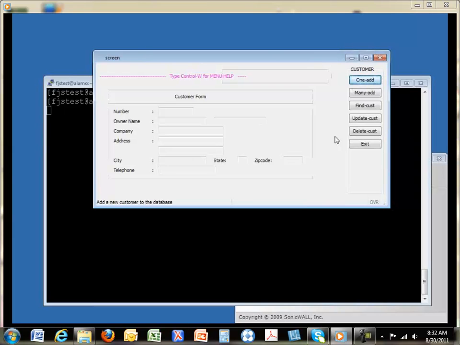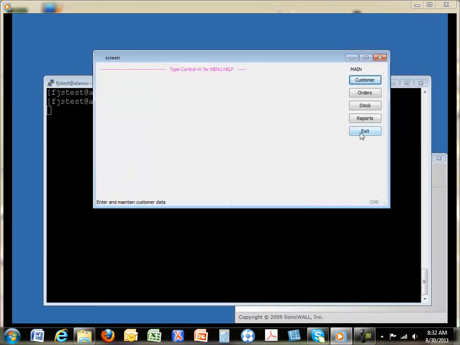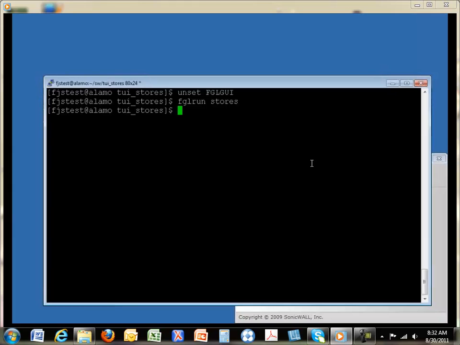So at this point, we could go ahead and start enhancing our forms and thinking about how we want this title. We most likely would want to get rid of the magenta and get rid of the dashes and use some better visual labeling for our graphical application. However, if you want to see the application in a graphical environment but still keeping true to the traditional settings, the fixed settings of your form and your application, you can do something that we call setting your application to traditional mode.